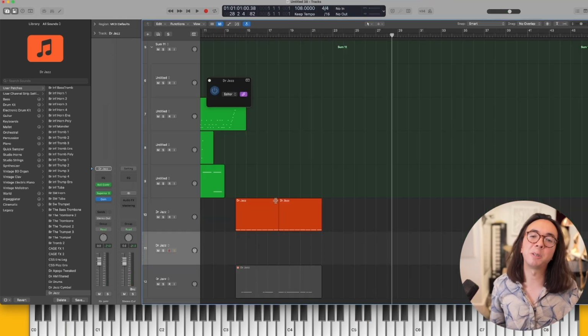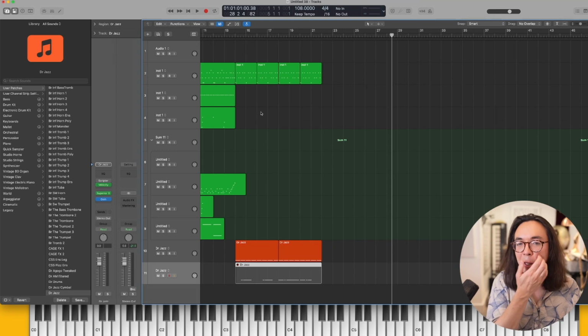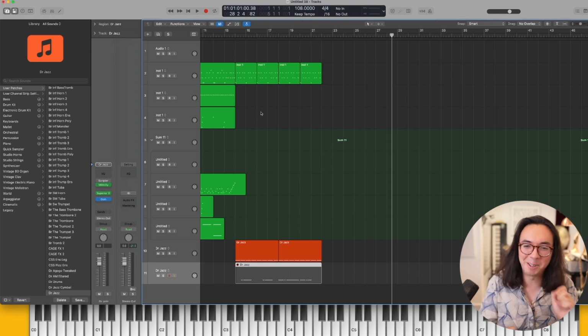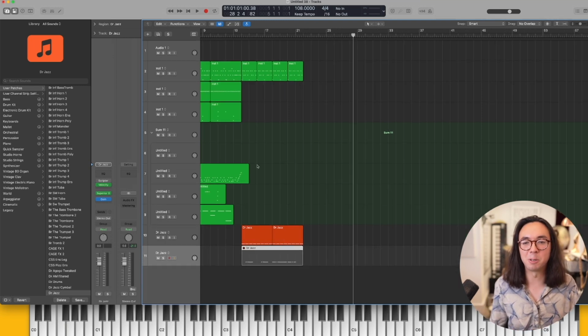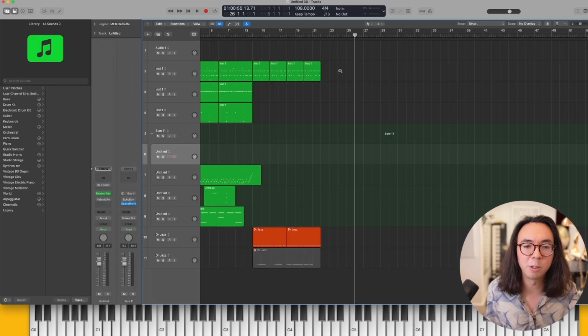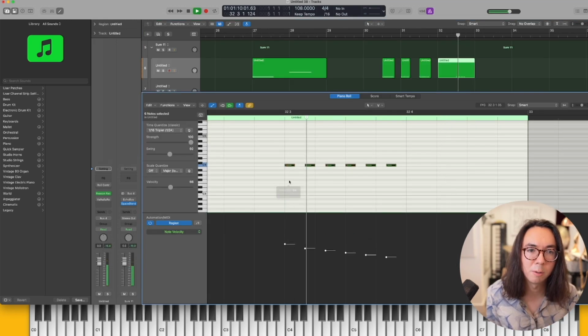But again, this is not exactly what we want in this situation. What I'm imagining is an interesting kind of roll-heavy, complex performed part that I can do in real time. So in order to demonstrate this, I'm going to record a bit of MIDI material, some individual notes, and then some phrases. Bring it all down a bit.